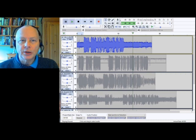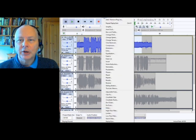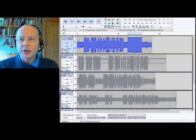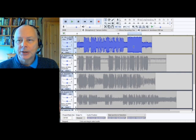And looking on the screen, you can see the relative levels of the noise and the signal. Now we can select part of the noise with the mouse, and if I do Effect Normalize, what we do is bring the level up to a constant maximum level, so it amplifies it as much as it can without introducing clipping. Let's listen to see what's going on in the noise.